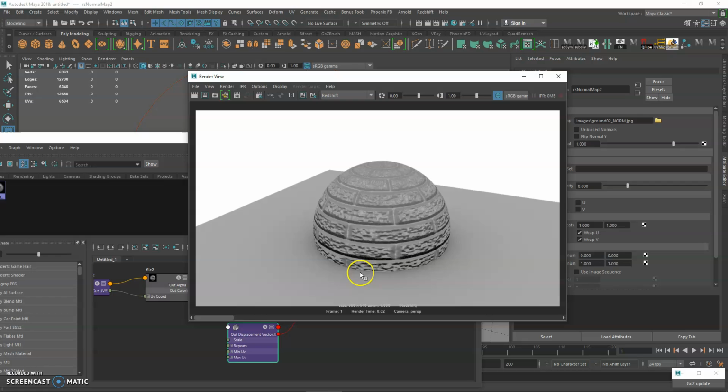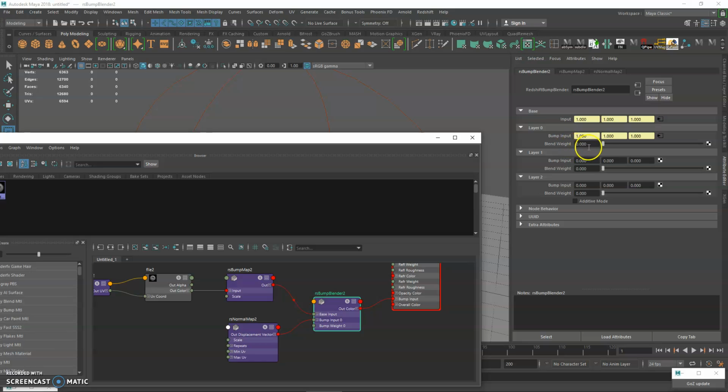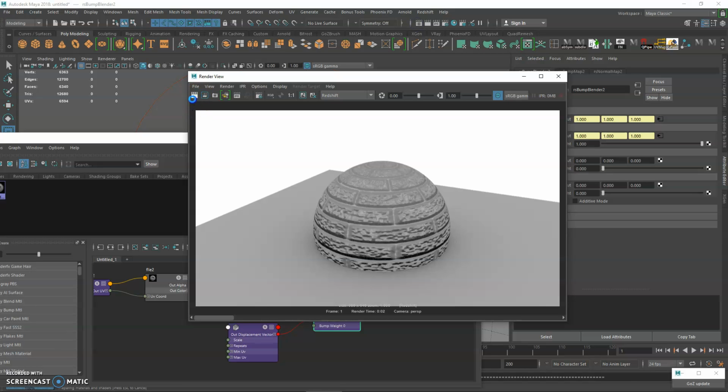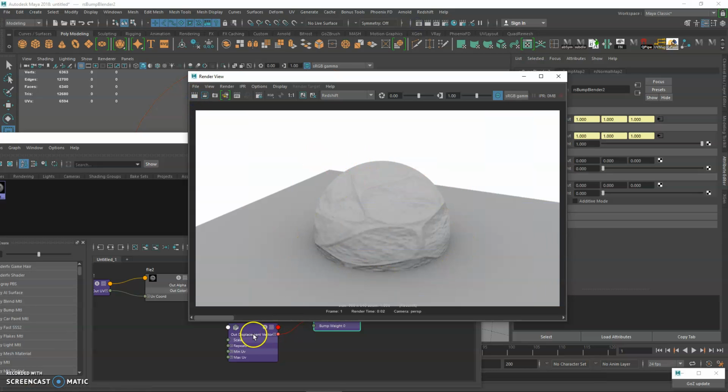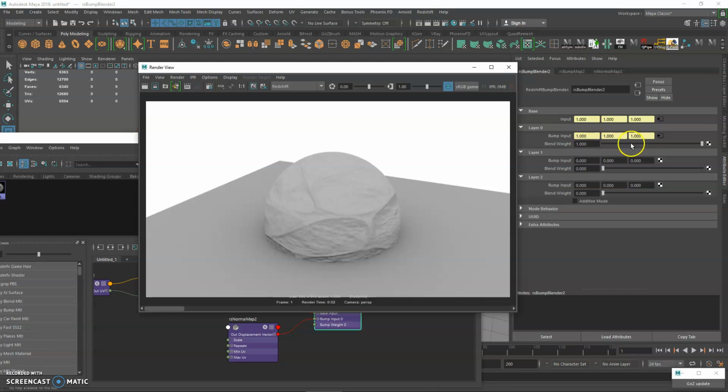You cannot see anything because you forgot to put in the value under the blend weight. If you put this all the way to 1 and render, you can only see the normal map. The material is not being blended properly. You need to have some kind of opacity. Having 1 means it will just look at layer 0, the normal map. So you have to have a value of maybe 0.5 to blend the bump and the normal map together.